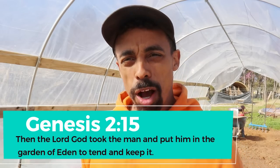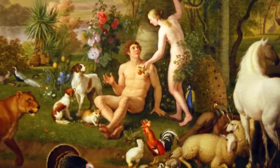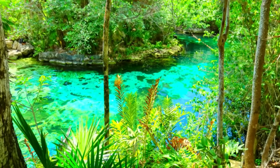In Genesis, it talks about when God put Adam in the garden. He put him in there to till and to keep it. That word can be better translated as to work it, to manage it, to dress it, to take care of it. And it wasn't until after Adam and Eve sinned that man had to till through laborious efforts to get the food that he needed. I think that in the garden it was more of a permaculture environment where they didn't have to till, that Adam and Eve could really do a no-till. Adam just looked over it, took care of things.